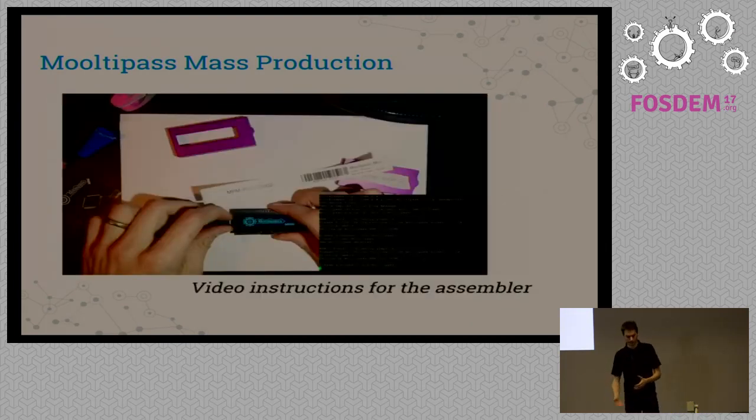So communication: how are you going to teach your manufacturer how to assemble the Mooltipass? It's a security device, so this can be quite tricky. We have tight tolerances for the case, and you have functional tests. It turns out, for me, the easiest way to get him to do stuff is to make a YouTube video.